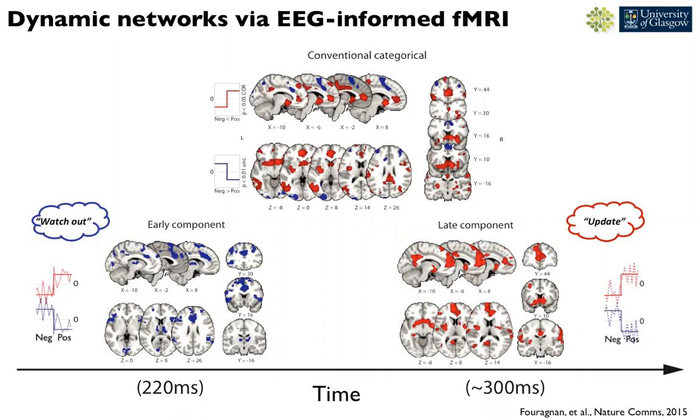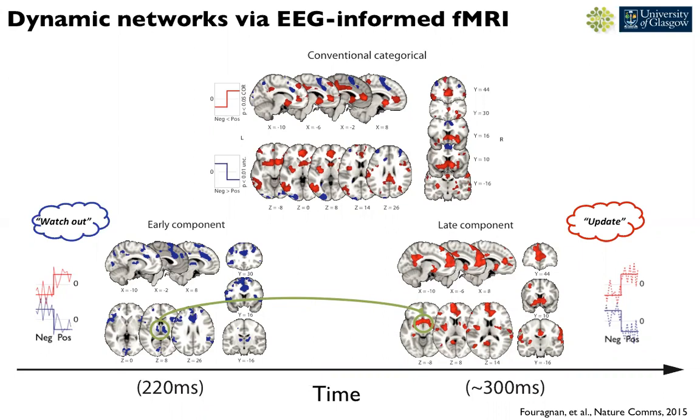And of course, with this information at hand, we can then make more informed decisions, as I said at the beginning, of looking at connectivity patterns across these two networks. And in fact, we found a very reliable coupling between the thalamus, that unique cluster we identified with our approach, and the nucleus accumbens in the late system, whereby the thalamus ultimately downregulates the nucleus accumbens following negative outcomes, as if to say, now it's time to dial down, for instance, the value you assign to the option that just led to this negative outcome.